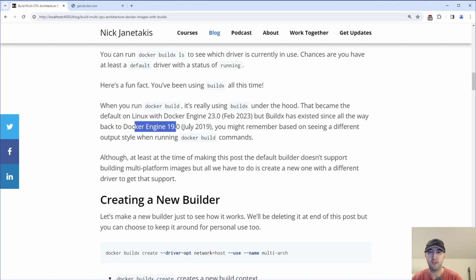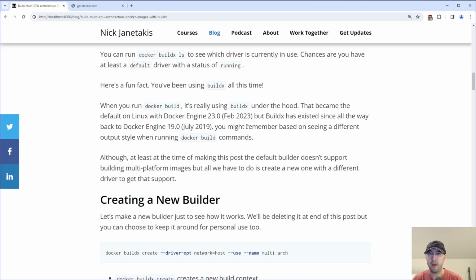So, I did some researching and poking around. It looks like it was first introduced in about July 2019. I vaguely remember it being announced at a DockerCon. I'm sure there's some Docker blog post about that. But yeah, this is now approaching almost 5 years. I'm recording this in early 2024.